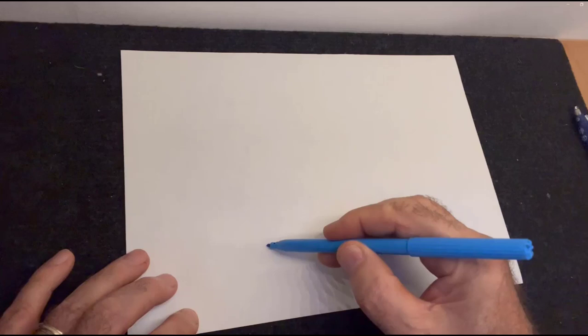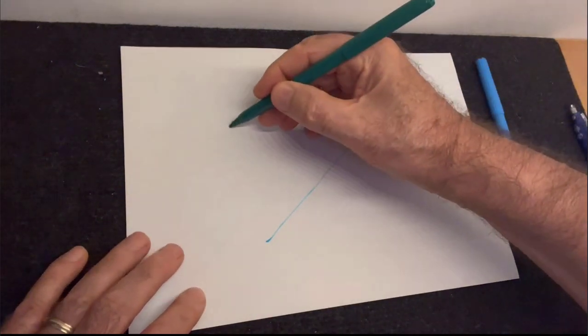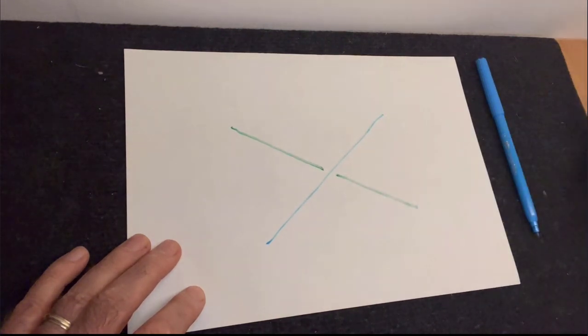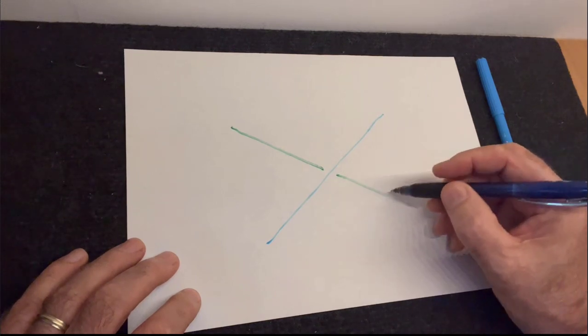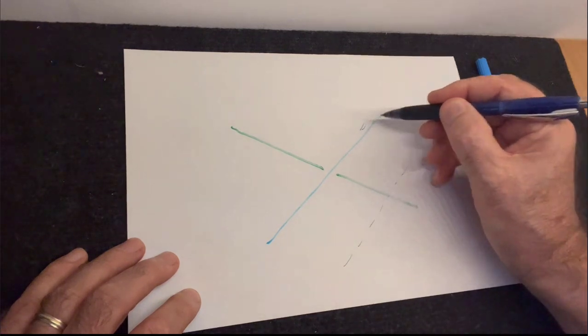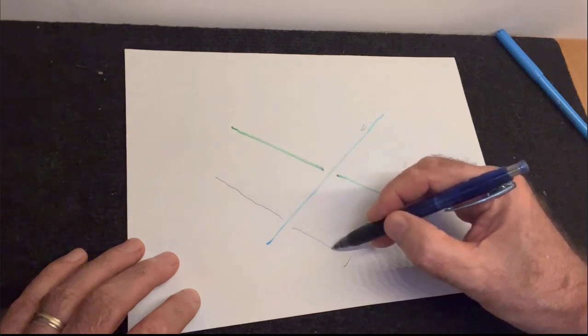Hi my friends, today we try to find out how to construct the common perpendicular of two lines that do not intersect, that is, of two disjoint lines. We draw a blue line, then a green one, which is not intersecting the previous. Then we draw a parallel line of the blue one intersecting with the green one.